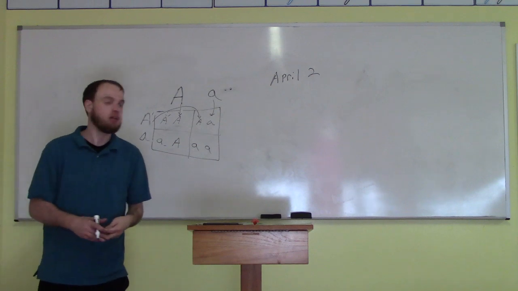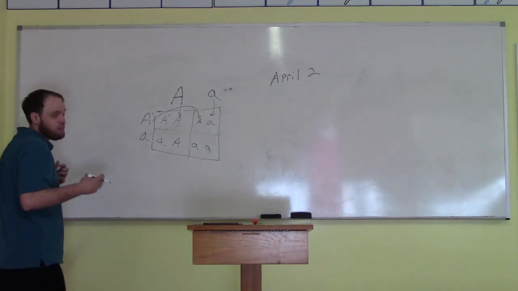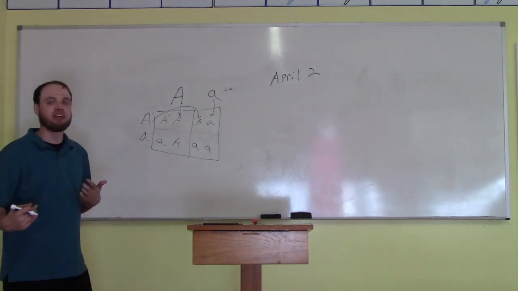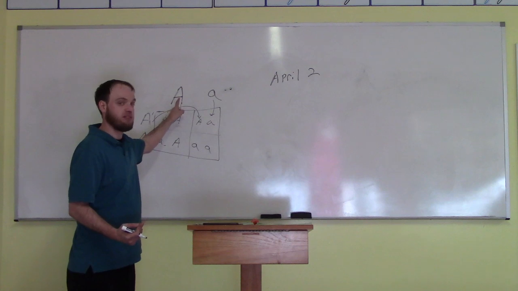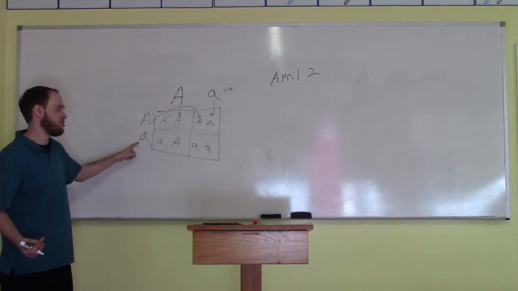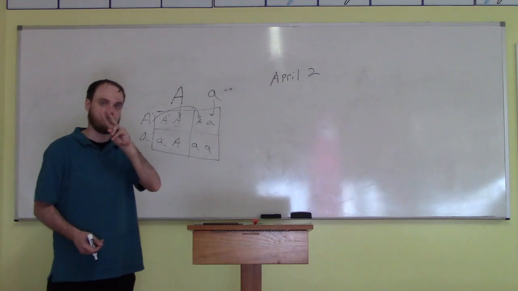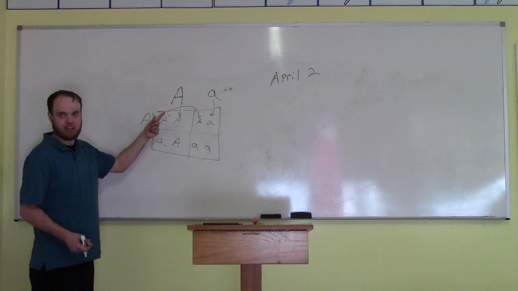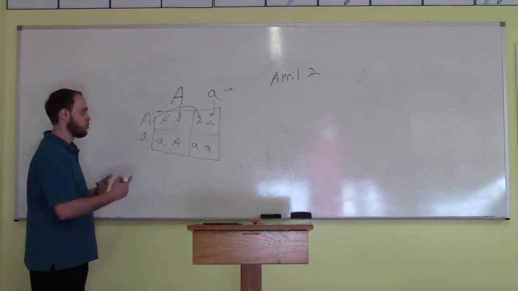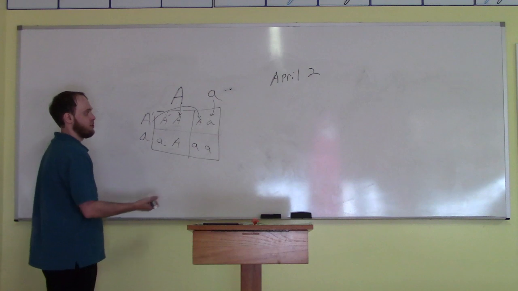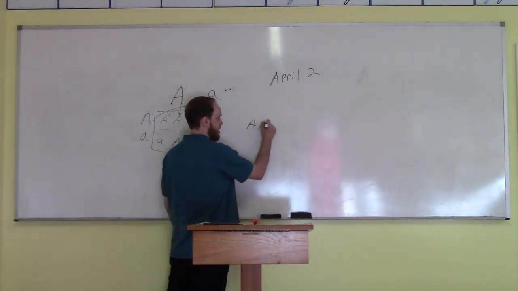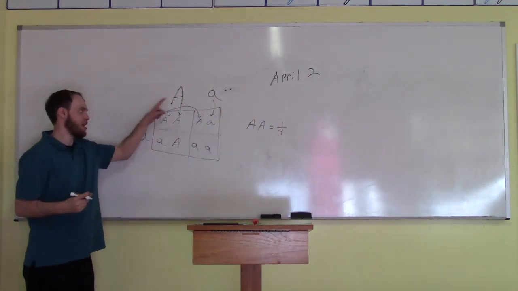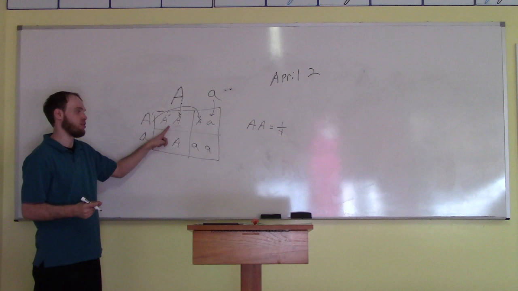So where does the math come in? Well, if you look at it now, basically you can do probability with it. Because now I can say, okay, what is the probability of a parent with a dominant and recessive, and a dominant and recessive passing along two dominant traits to their kids? So it has to be a capital A, capital A. Well, there's only one box that has two capital A's, so the probability would be 1 over the total 4 boxes. So passing along an AA, two capital A's, would be 1 over 4. That would be the probability of these two parents passing on two dominant traits to their son or daughter.